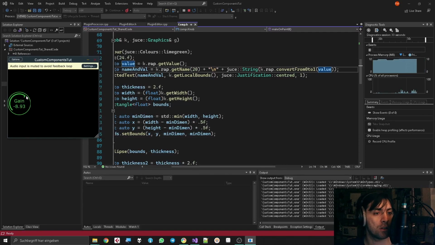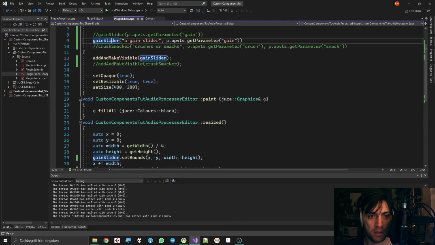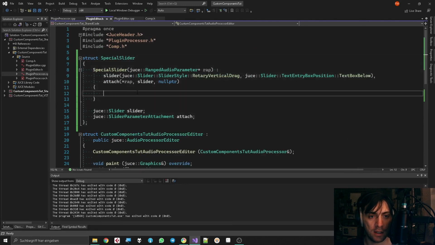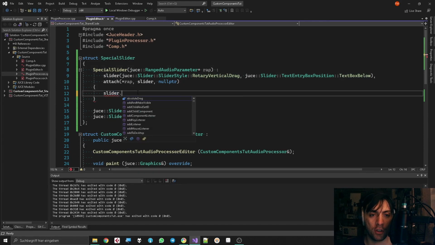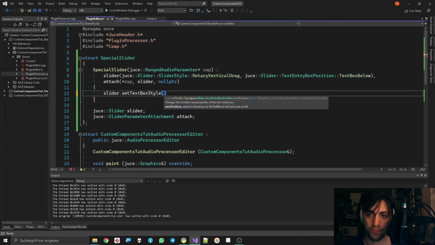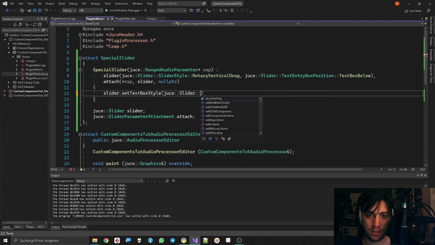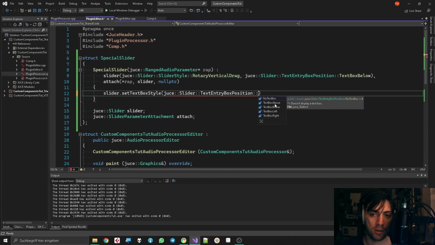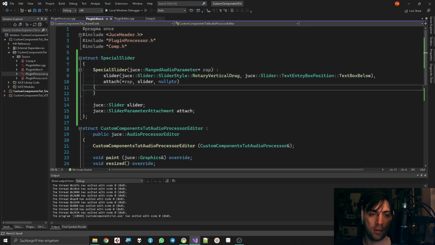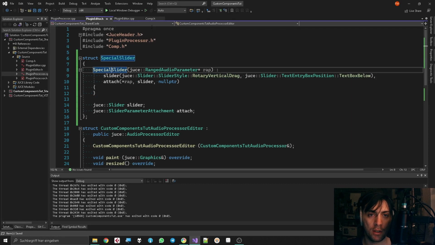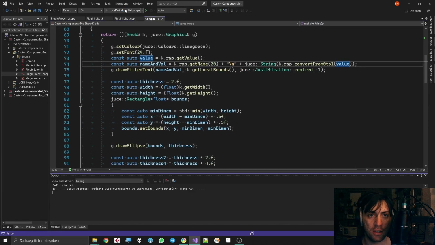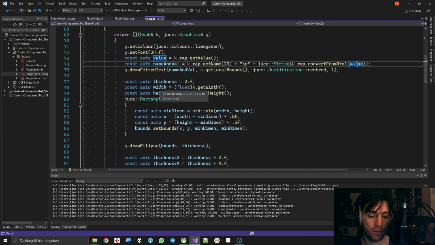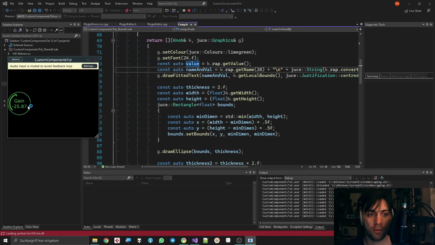And I did that on purpose, because if you know the JUCE slider, then you have probably noticed, at least that's something that I immediately noticed when I was learning JUCE, was that when you call set text box style, JUCE slider text entry, then the first thing I noticed was that there is no text box inside. Also because I just wanted to draw the value inside of the knob and not below or above it, because I thought I could save screen space like that. And I also imagined this to look just pretty cool, and I think I was right about that. I think it looks pretty cool to draw the value inside of the knob.